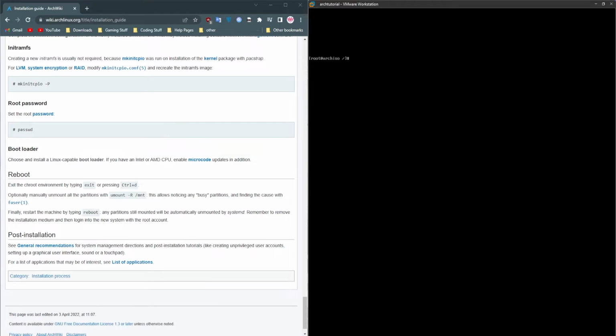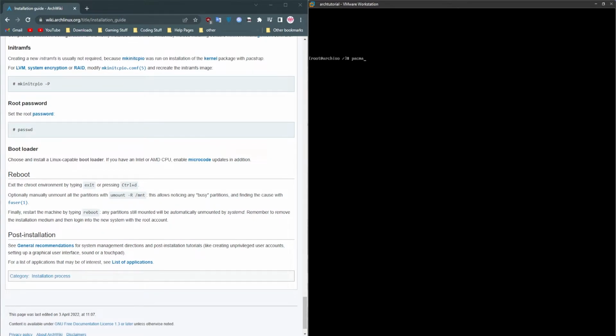Once it's done, you get to choose your password for your root. So I've done that. So next step after this is to create the user. So you want to do useradd -m -g users -G wheel,storage,power. This is what I use, but you can set to whatever groups you want. -s /bin/bash, then the name you want it to be, so I'll set it to Jensen. We need to set the password for that user, so I'll set the password.